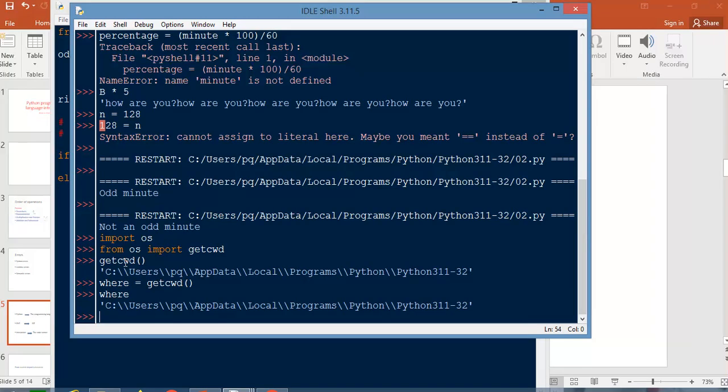In the first stage, when we just use the getcwd submodule, we here in Python shell got the result, but if we did it in the script mode, we could not have any results because this wasn't a showable result.